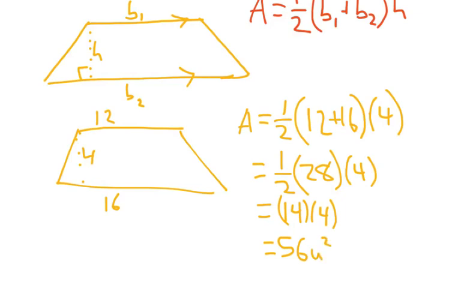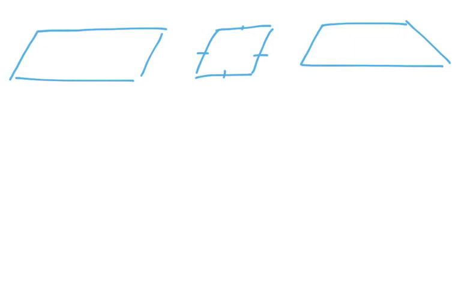So that's what your homework is going to ask you to do: find the area of these three different shapes. Just to sum it up, the three shapes we have: parallelograms. Their area is equal to length times height. So we have whatever this number is, your length, and then your height.